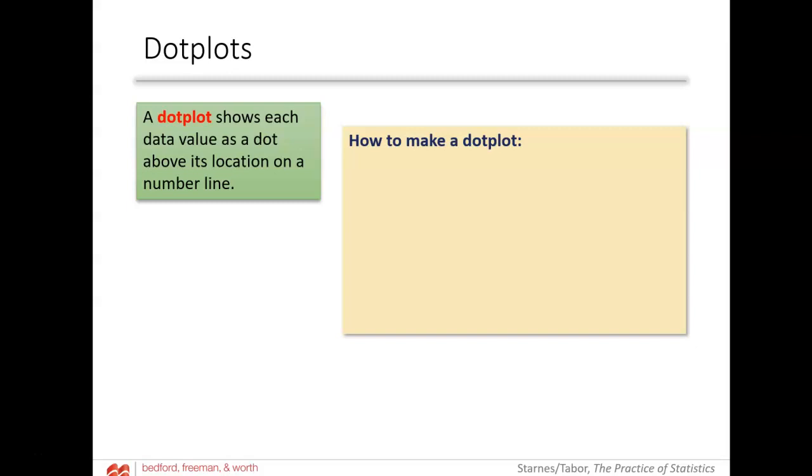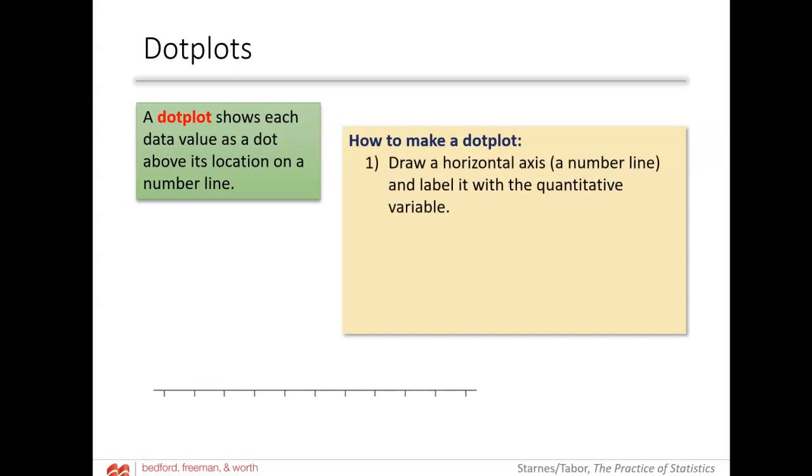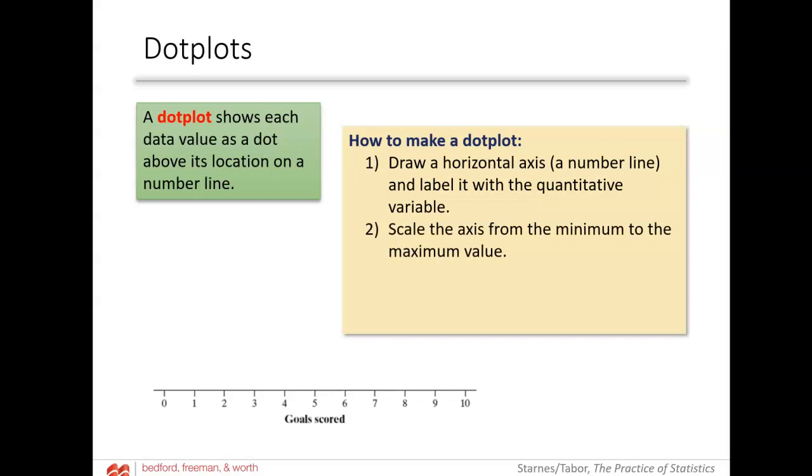So here's our targets. All right, and this first idea, one of the displays that we will use often because it's just so nice, is a dot plot. So a dot plot should look really familiar because you used these a lot when you were little young ones. So it shows each data value above its location on a number line. And it's pretty simple. Draw a horizontal axis, also known as a number line, and label it with the quantitative variable. It doesn't necessarily have to start at 0. It might, depends on what your data collection looks like. And then we scale it.